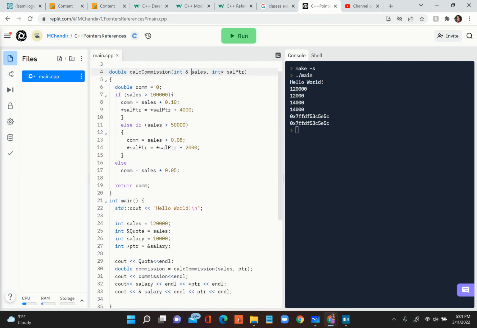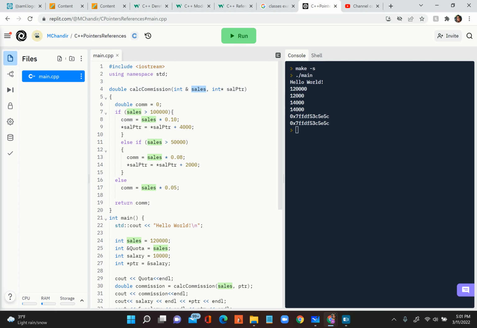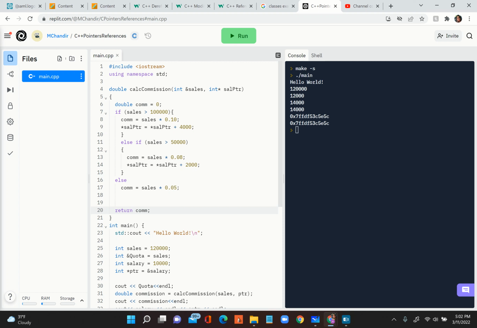So I'm creating a reference to sales here. Whatever change happens to sales should affect the main also. So I'm just going to fake it here, saying sales equal to sales plus 1.